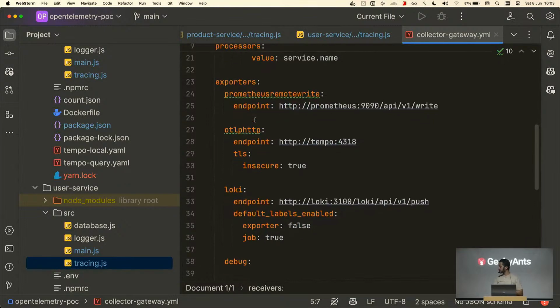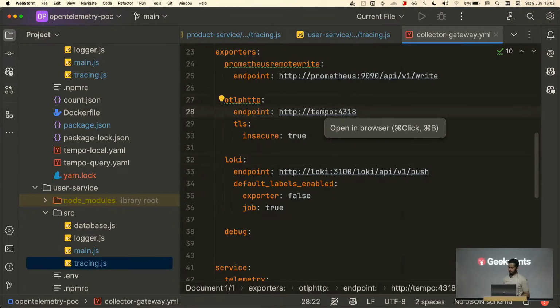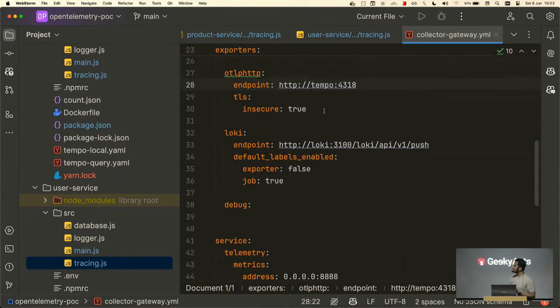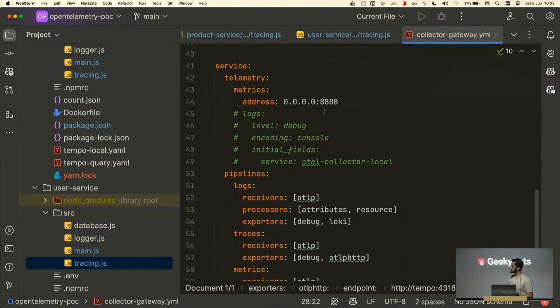And then finally, we have exporters, which I think is the really exciting part of this, the right-hand side of that equation. Here you can see that I'm pushing all metrics to Prometheus. I'm pushing all traces using OTLP HTTP, which is the protocol Tempo speaks, and localhost. But you will see that here I've referenced Tempo's coordinates. But how does this all come together? Just giving these key value pairs is not magical. You just have to put them together, and that's where this service pipeline comes in.